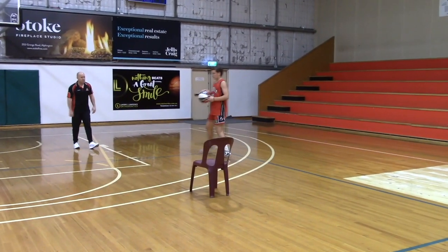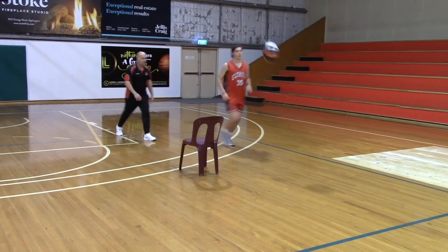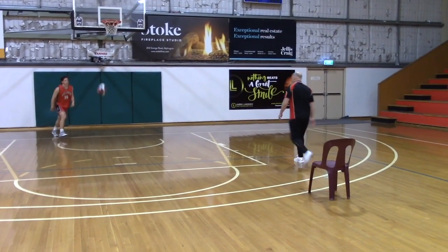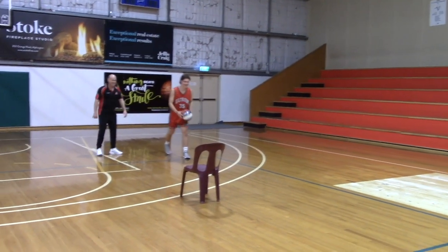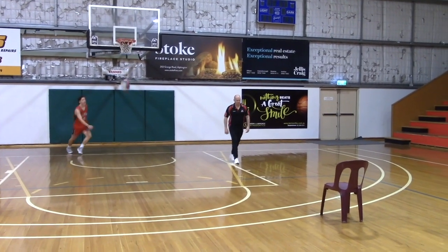All right, first one, right decision is: defender's chasing him hard as he goes to get a catch. Gets a catch above the screen. As soon as that defender tries to engage, he just rips and goes straight past. Not sure that'll happen in the real game. Yeah. Up the floor, nice and low, athletic. Yep. Getting on that rim as quick as he possibly can.